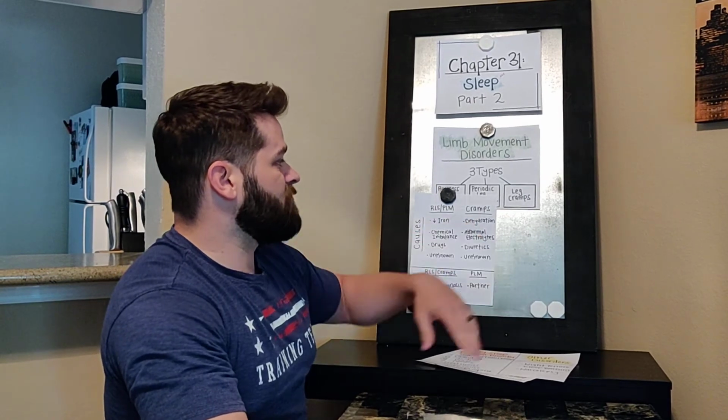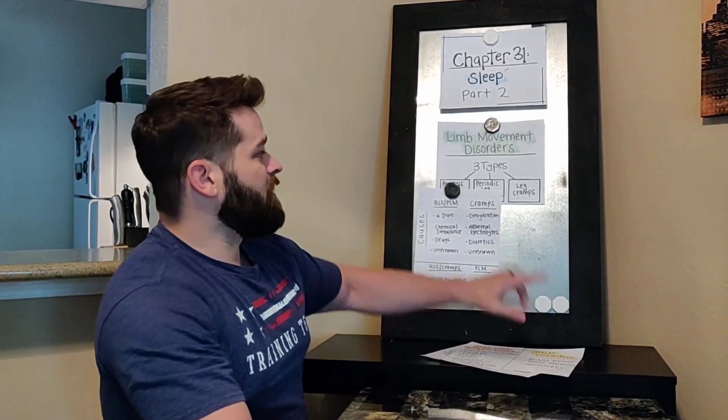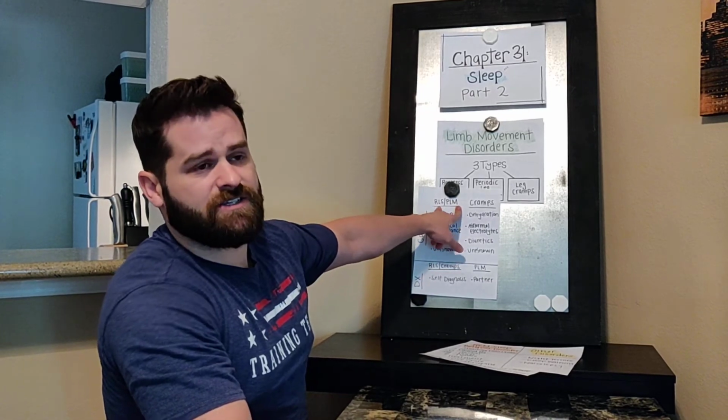And then leg cramps is usually something to do with dehydration, electrolyte imbalances, diuretics, but the most common is also that they don't know why. By the way, the difference between the two: restless leg syndrome is when you have the feeling, kind of like an itchy or crawling feeling, and the person describes it as they're not going to be comfortable until they move the leg or the limb. Periodic leg movement is usually something that isn't noticed by the patient, it's noticed by their partner, but it's just movements of the limbs during the night that's abnormal.